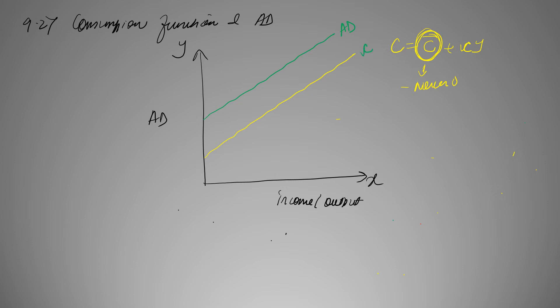Now, you may question why are they same? Because we have learned that AD is equal to C plus I plus NX plus G. And I, in the very beginning, I asked you to keep these terms aside for now because we are talking about consumption and this is the consumption of the consumers of firms. So, the difference, distance in between is I and both have got the same slope. Now, we also have this 45 degrees line over here which is your equilibrium quantity. So, the point where your AD curve and AD is equal to Y which is equilibrium output curve means that gives us equilibrium income and that gives us equilibrium demand.